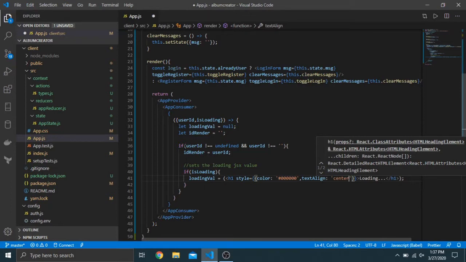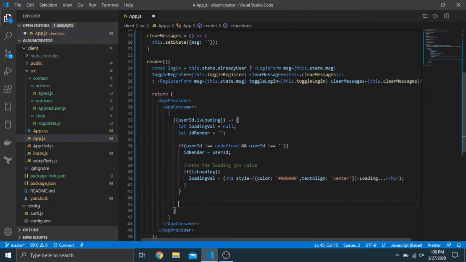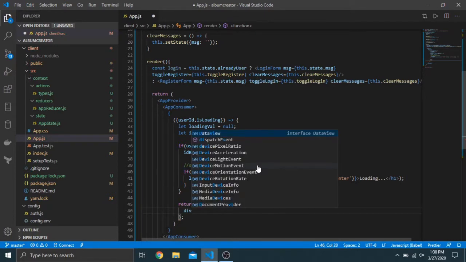For what we need to check, and this is all inside of that if the user is not undefined or not empty string, which is what it is by default. And so now it's still inside of this function, basically this anonymous function. I now want to return the actual components that we want to render to the screen. So we're going to do another return statement. We're returning an expression again. And this return statement basically returns it from the function and then actually outputs it to this return statement, which is what's shown on the screen, and that's why we had to do it this way. And so inside of here, I just want to actually do a div.